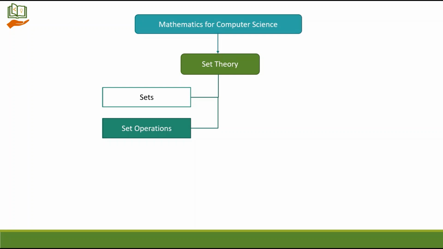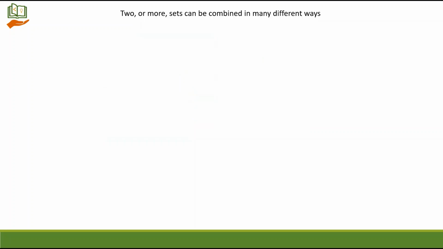This video we will be discussing the set operations. So far we have been seeing examples in the previous video regarding a single set. We did not work with two or more sets at a time. This video we will be learning how to work with two or more sets together. Two or more sets can be combined in different ways. We will be seeing them by the names of the operations.